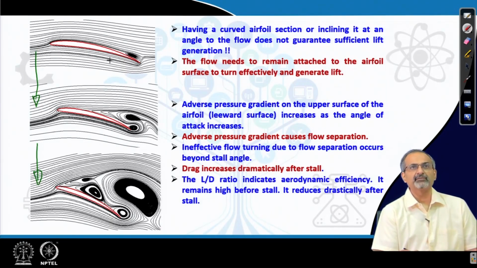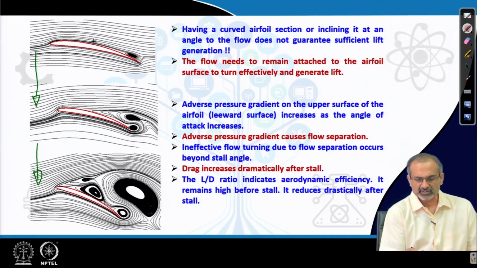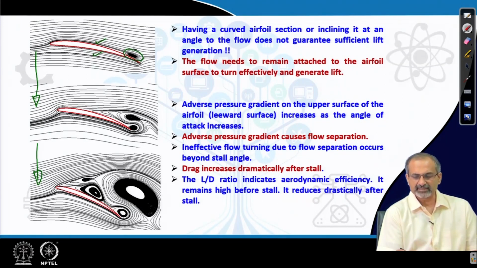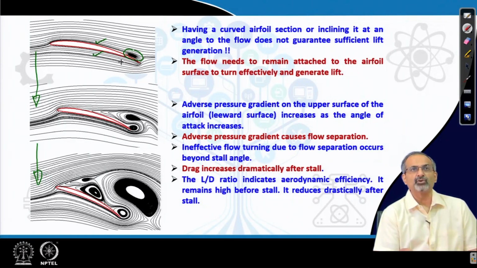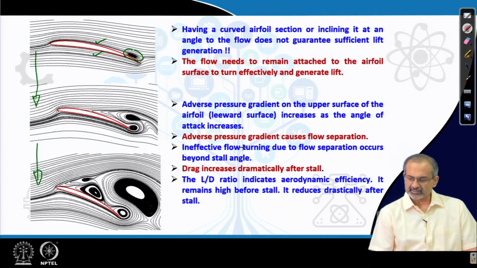So, at a comparatively lower angle of attack, most of the flow seems to be following the body. Only a small portion towards the trailing edge seems to be developing some features which indicate that the flow is no longer completely following the body surface. So, if it does follow the body surface, we see an attached flow. If it does not, then what we have is a separated flow.